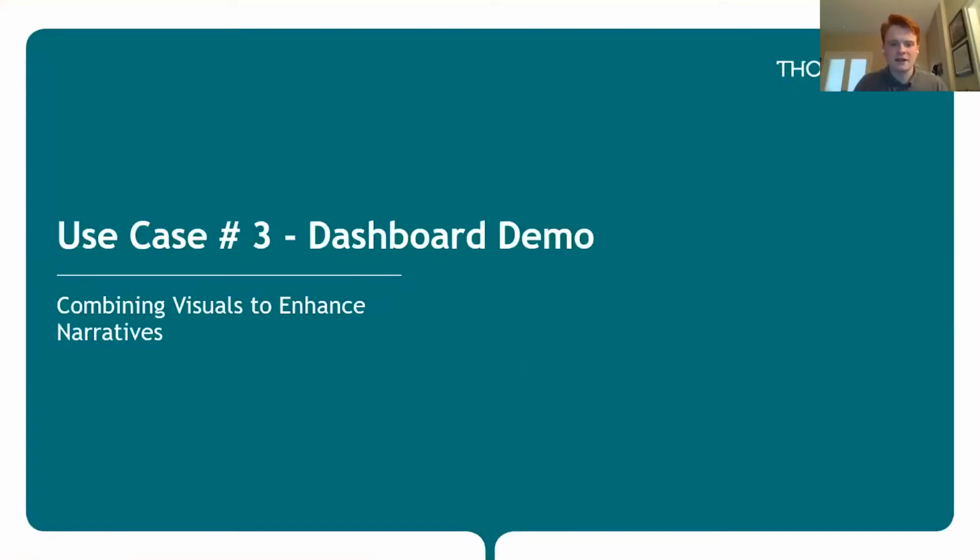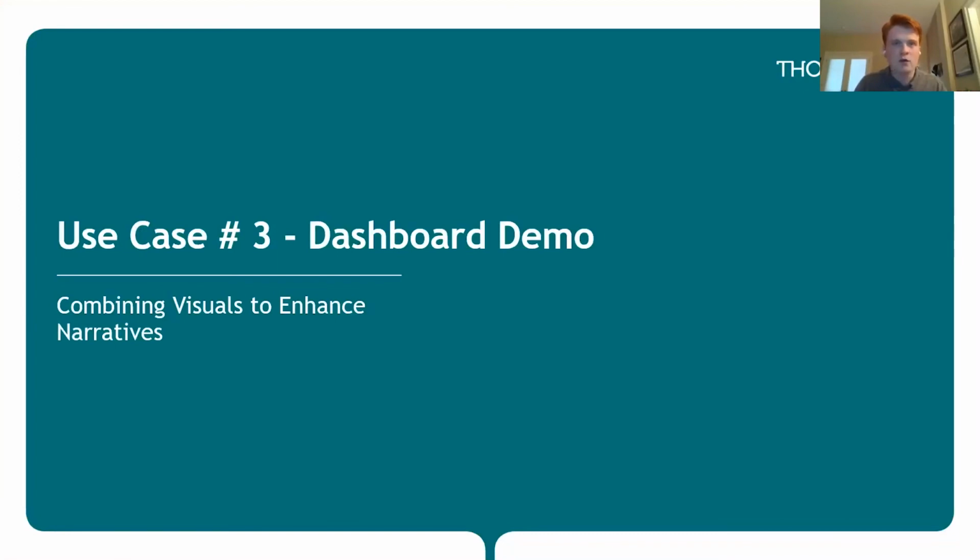So once you've created these different visuals, combining them into reports is the next logical step in this progression. Tools like Tableau and Power BI will really allow you to create dynamic and interactive dashboards to house all of the visuals that you've created. This really allows you to have enhanced analysis so you can drill down into different levels of data and identify trends through cross-filtering as well.